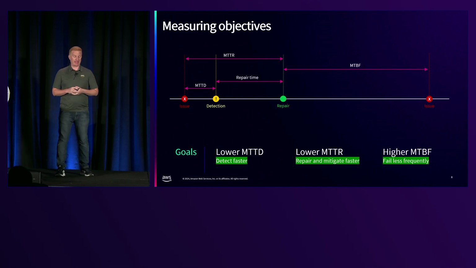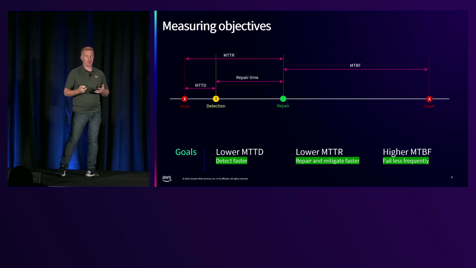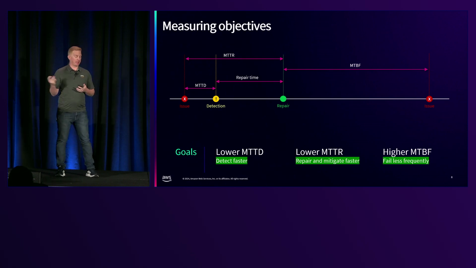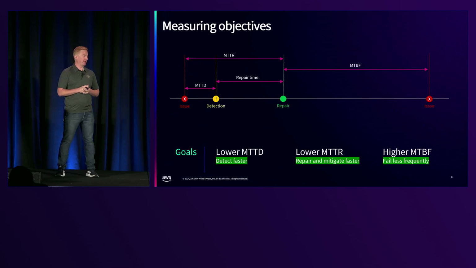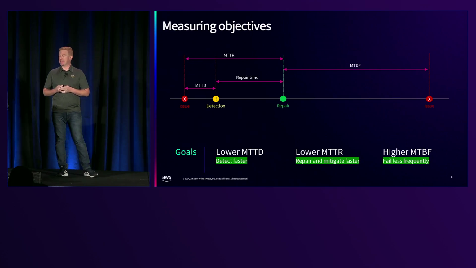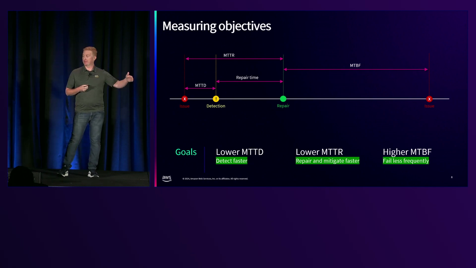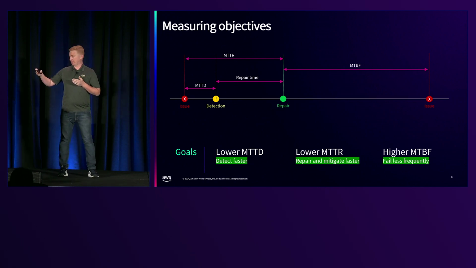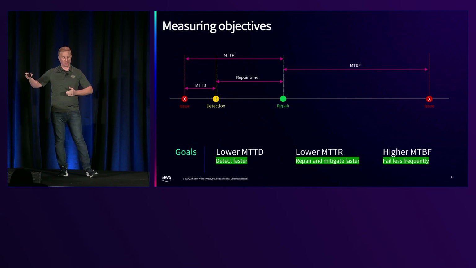And by setting and accurately measuring objectives, you can set better expectations for that bounded recovery time. A common way that customers measure availability is with the 3 terms on the screen here. The first is MTTD, so mean time to detection, and this is measuring the time from when the problem or the issue first started until something detected it. Hopefully our own observability stack has detected it.